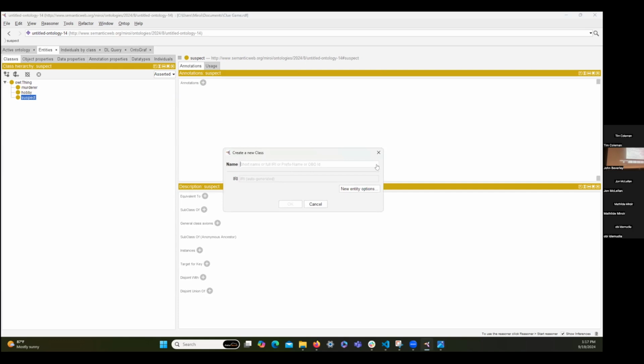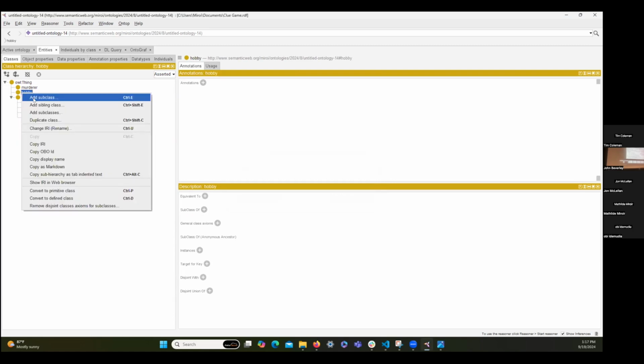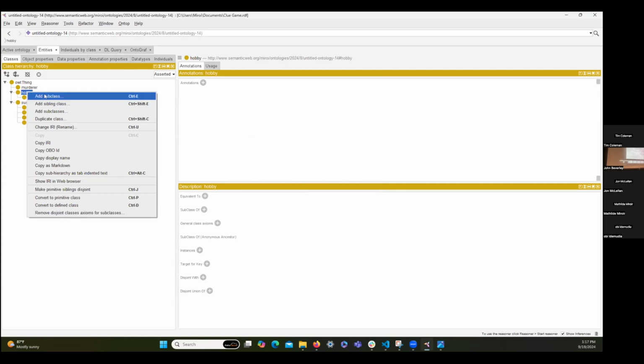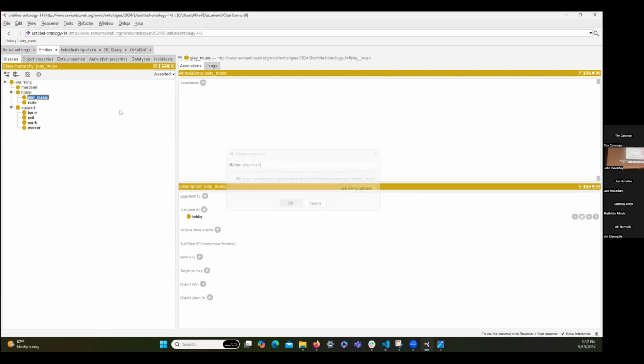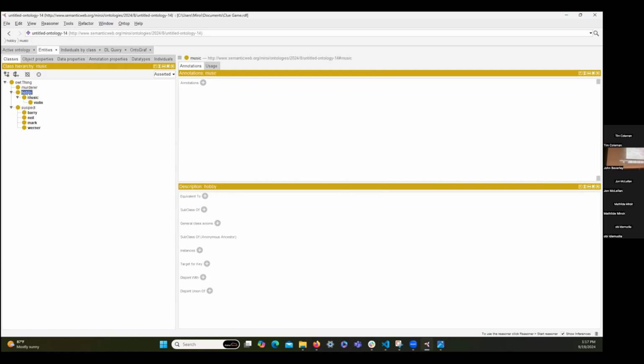At subclass. All right, so we got Werner, Mark, Neil, and then Barry. And then I had instruments, but we can do hobby because that may be higher up. But first one is violin. Then there's like a play music. I don't know what that constitutes. Okay, hold on. So play music, play violin, music. We have they do and then they do not, so we have inverse relationships here, I think. Not music. We'll figure that out later. Hold on, I just want to put the actual hobbies first.